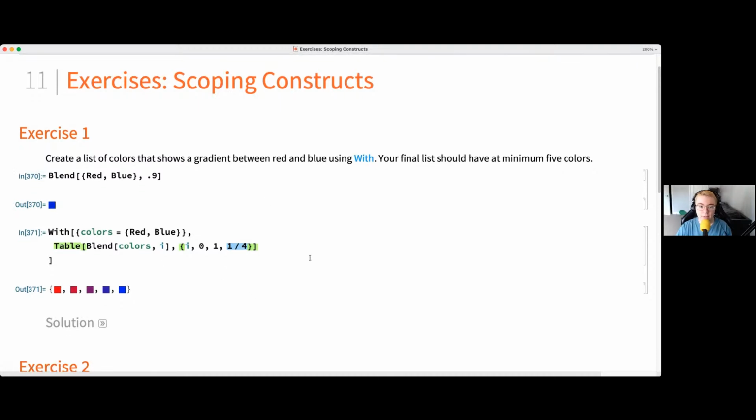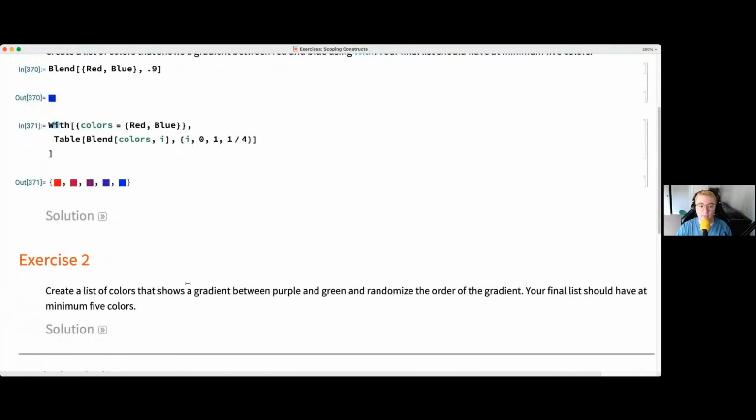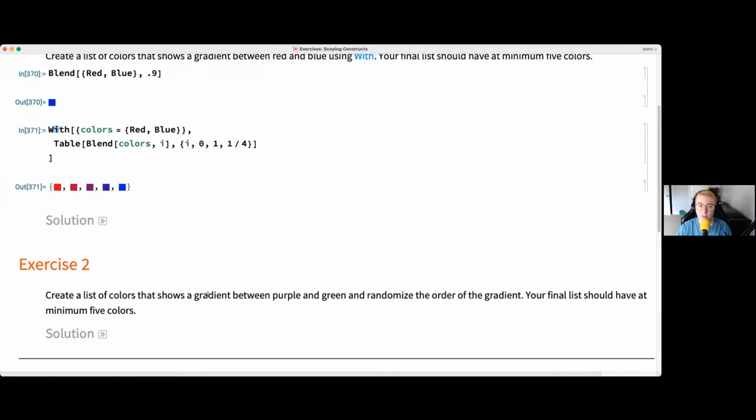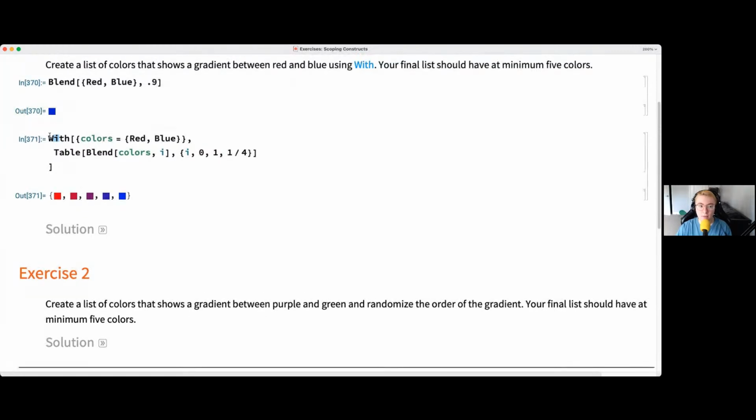Awesome. And in this case, if you're working on these exercises, we maybe didn't really need to use With, but With is useful for the second exercise in this one, which you guys can do on your own time, which is building off of this first code. All right, awesome. I believe that's all of the exercises for this section, so we can move on to our next video.